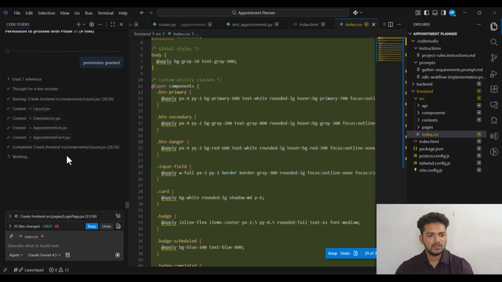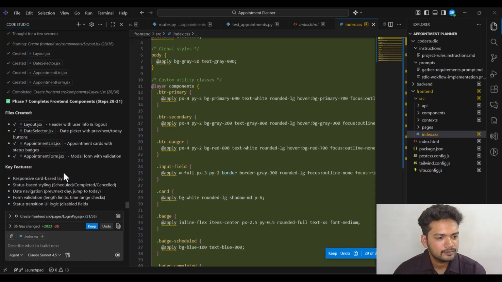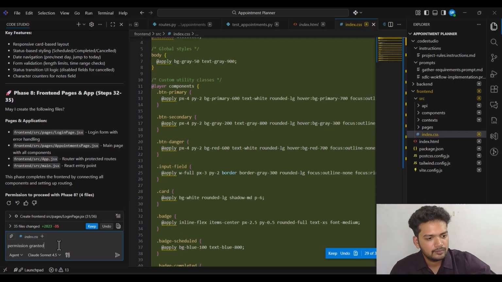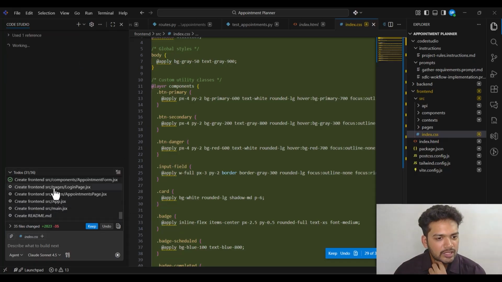So this phase was also completed. Still we have one last phase. Now let's give permission for this phase also. We can see 31 out of 36 were completed. Still we have these 5 to-dos to complete.